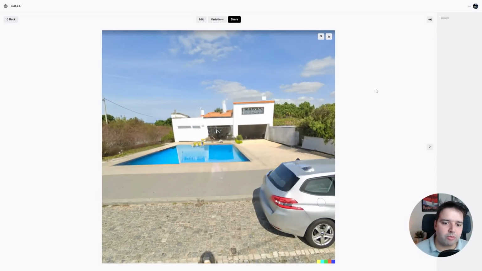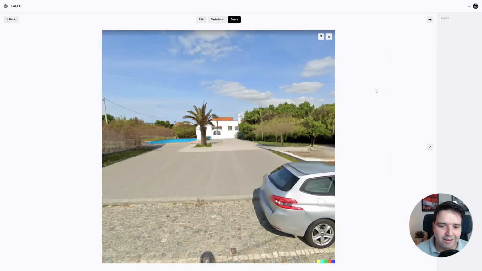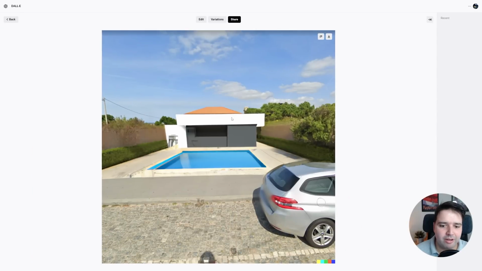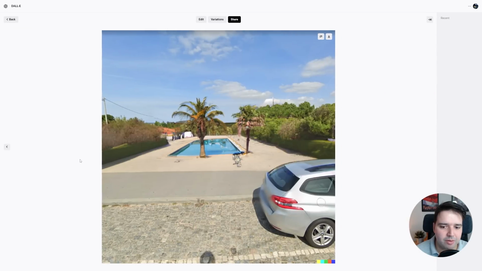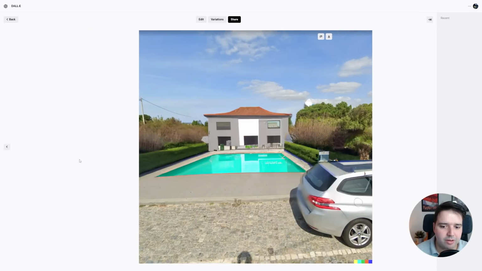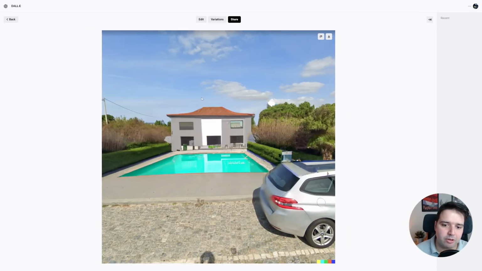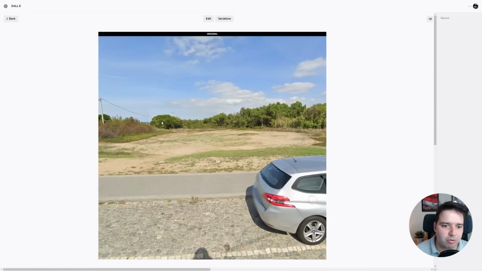And so we have here some house. Didn't quite understand the gray part, but we have indeed a palm tree in front and some pool. Again, the pool area. Well, this one is not too bad. We do have the hedges on the sides as well. We could try one more time.